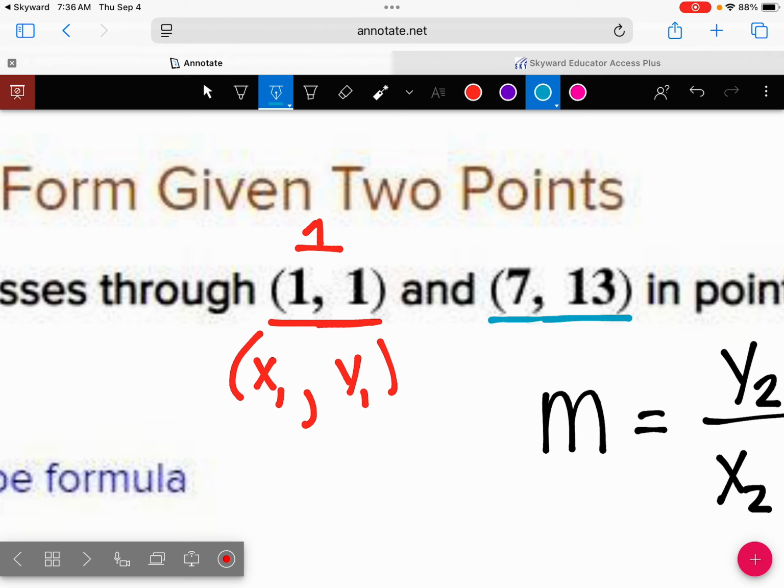So that means I'm going to decide to call this point here point number 2. This guy would then be my x2 and my y2. They can be named any number, letter, whatever you want. It's just instead of me going, okay, the point that's on the left and the point that's on the right. Point 1, point 2, point A, point B. It doesn't really matter. And it doesn't matter which one I call 1 and which one I call 2. We will get the same answer either way. It genuinely does not matter. And if you don't believe me, test me on it. Switch it. Do yours with 2 and 1 switched.